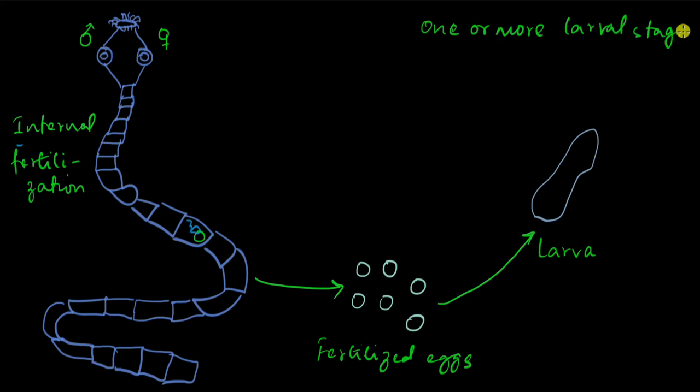Why does the animal need so many larval stages? Because many animals like the tapeworm, they go through more than one host. For example, the common tapeworm Taenia solium is its scientific name. Its intermediate host is the pig. So the life cycle of the animal makes it go through both the human body and the body of the pig. And hence it needs more than one larval stages.